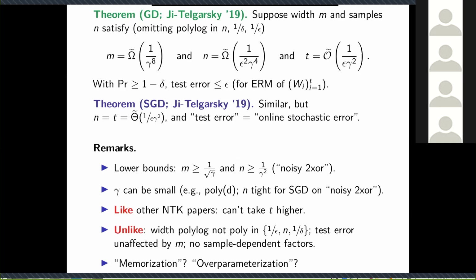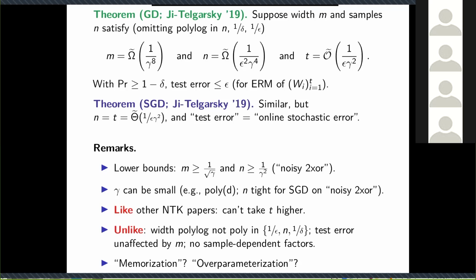Can I ask a really naive question? The talk was very naive in parts, so of course it's part of the course. Can you give a geometric idea of what your method is based on? Like, you have a relatively narrow network, and you have a data set that has some margin. Are you using some sort of quasi-convexity of the loss function? Are you using that you're not going very far?